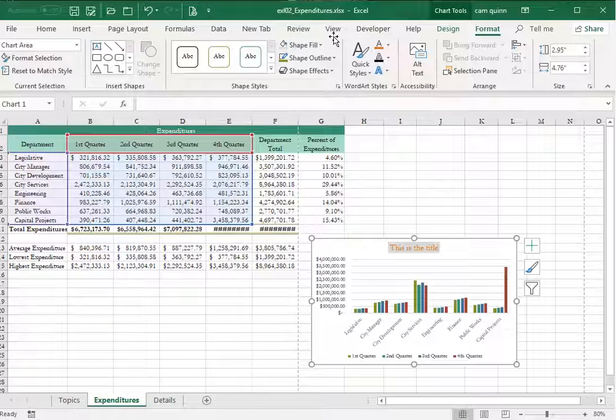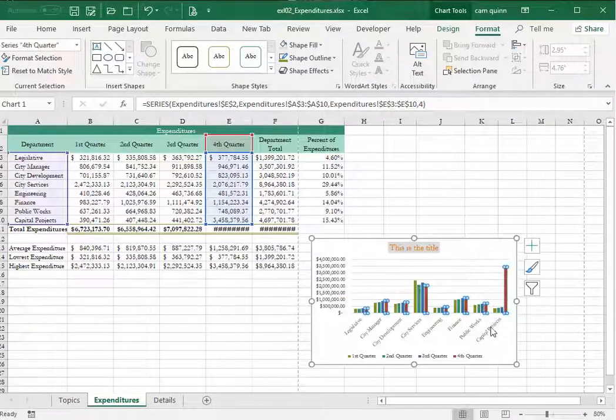Now, one of the things that I can look at, if I look at this chart, you can see this one number looks way out of line. That's usually because you can see all these other, this burnt orange I guess, you can see that all the other ones are fairly small. So that usually is an indicator that maybe there's a problem here that I have to look at.